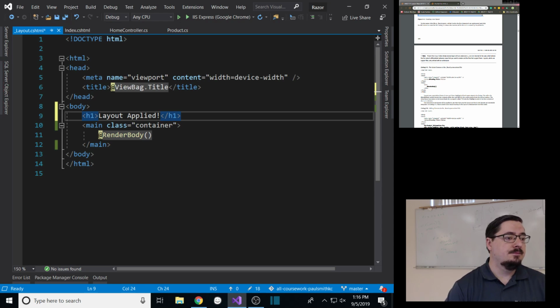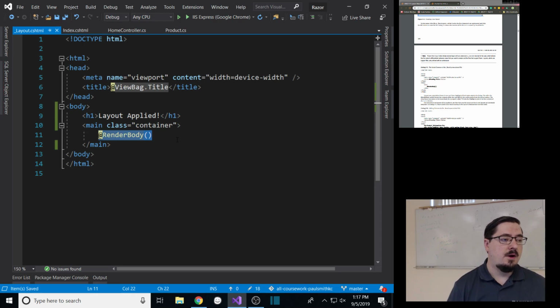Just to clarify, the RenderBody renders a view. We'll get to that in a second. It renders the view that's using the layout, and that's going to be different on each page. Potentially, yes. This is the part that's going to change on every page.